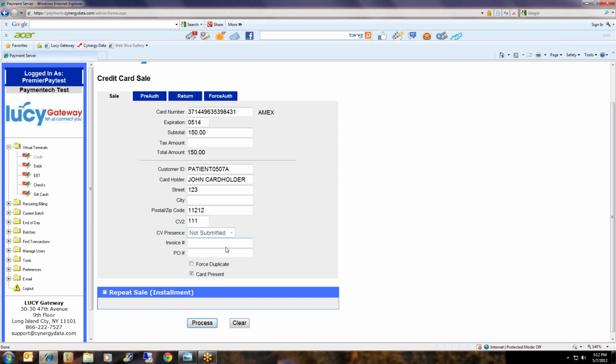The invoice number and product order number fields are there for you to use at your discretion. If your business or organization does not utilize that within your day-to-day tasks, you can absolutely disregard that. However, a great suggestion to use this space for, in the instance of a doctor's office, let's say the patient was a child and the parent is the one making the payment, you can always use this space to reference the child's name and then click process.